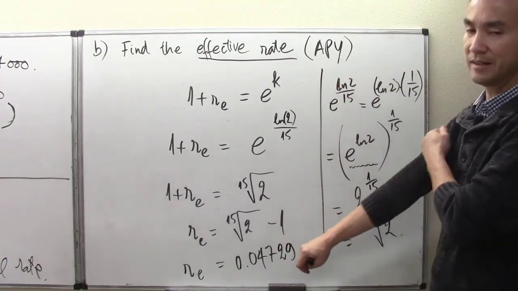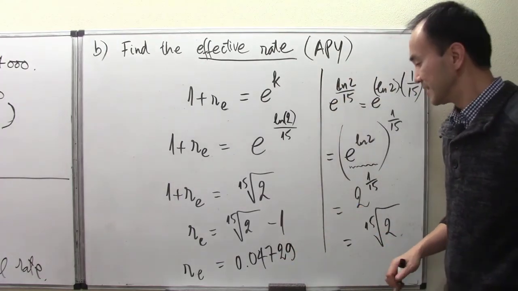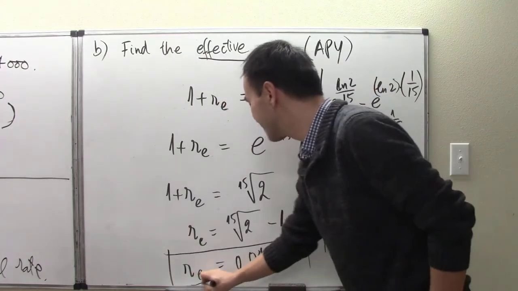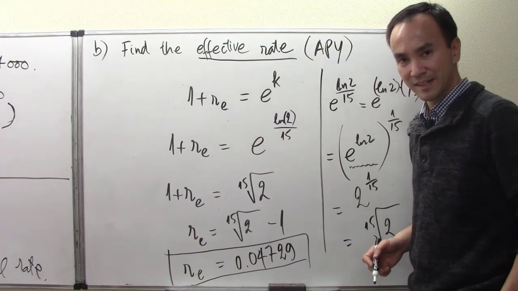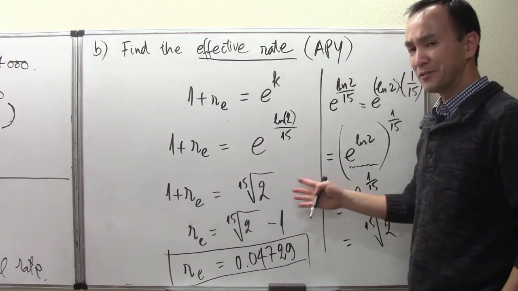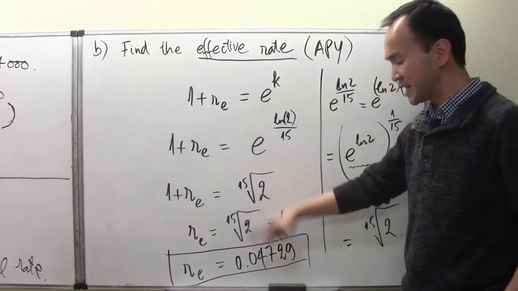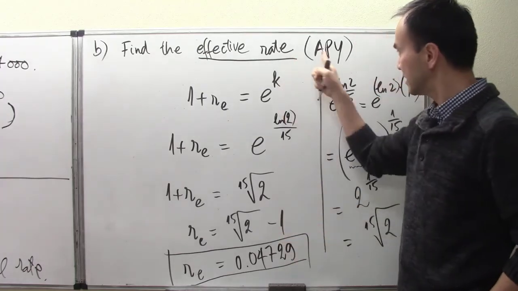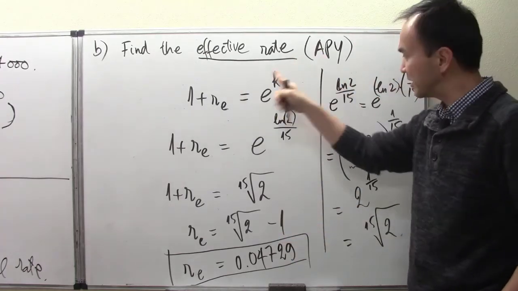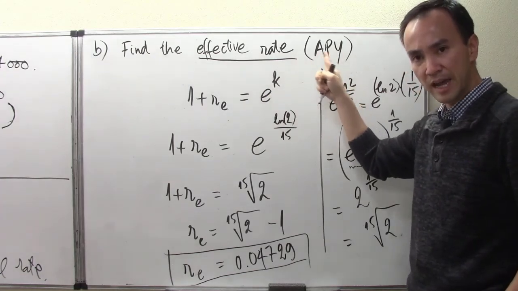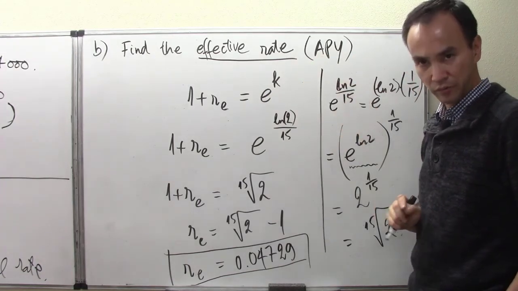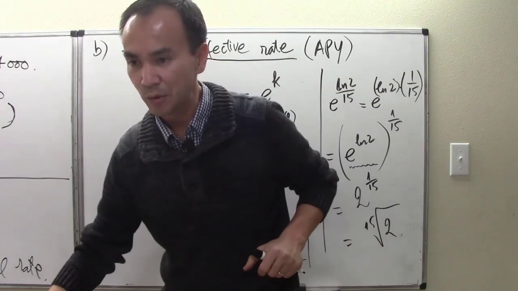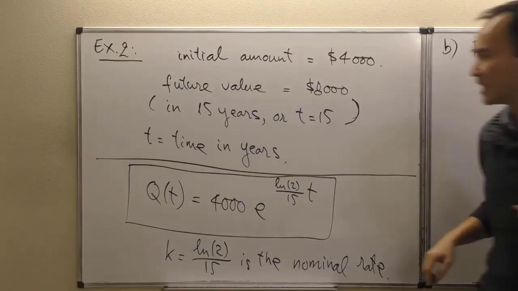All right, that's our effective rate right there. And that's how we've found it. So now, after being done, this effective rate right here is, again, in this particular problem, also known as the APY, the annual percentage yield, because again, back to the other board where I was sketching down the information.